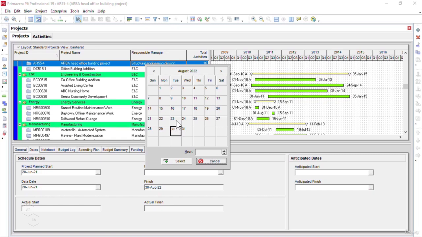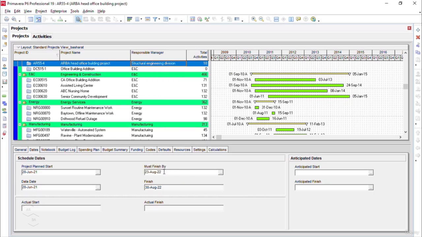I will select 23rd and click on the select button here. Now you see our project must finish by date is set to 23rd of August. And by doing so, we are restricting our project to finish 1 week earlier than the original project finish date, which is 30th of August.